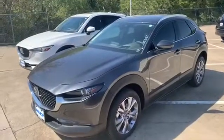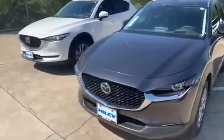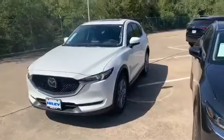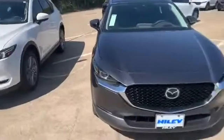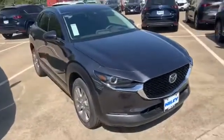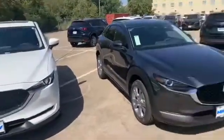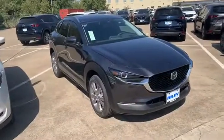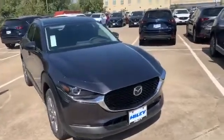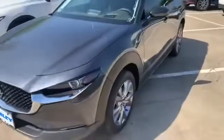Now, from a dimensions standpoint, the CX-5 is going to be obviously a little bit bigger, as I mentioned, but it comes in at around 3,500 to 3,800 pounds curb weight, and the CX-30 on the other hand comes in at around 3,200 to 3,400 pounds curb weight. So that's really kind of like a delta of about 300 to 400 pounds. Being that they both have the same 2.5 liter engine, you're going to notice that the CX-30 is a little bit lighter in curb weight and thus a little bit quicker on the draw. So it's a little bit more peppy. I've noticed that in my own personal test drives as well.